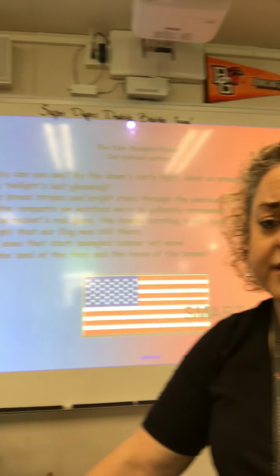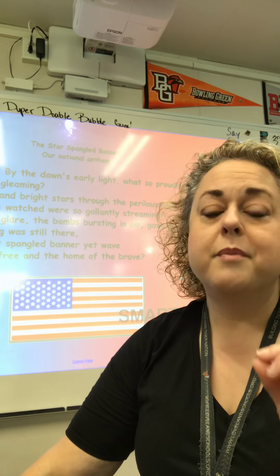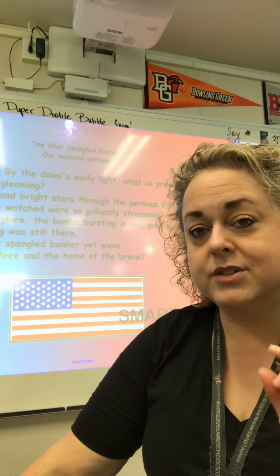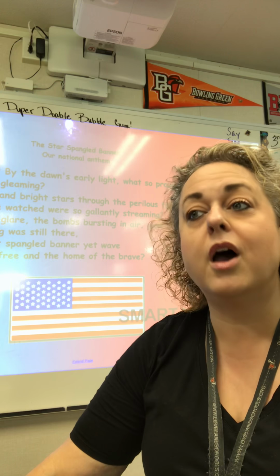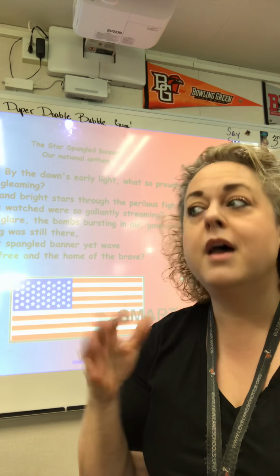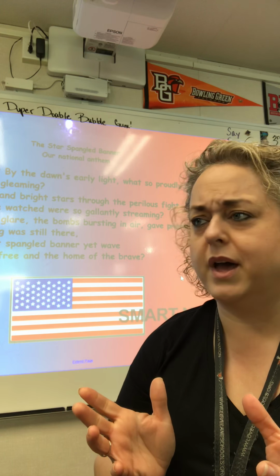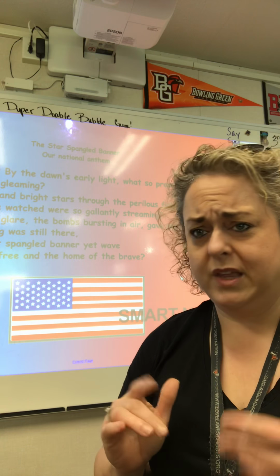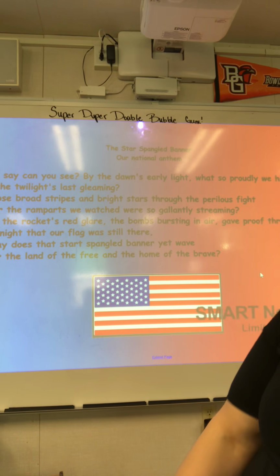Okay, so first they're saying, oh, say, can you see? That's easy. By the dawn's early light. Dawn is a time of day. It's morning time. So he's saying, now that it's morning and the sun is coming up, can you see? What's he talking about? Can you see what? A bird? A dog? A tank? What? There weren't any of those. So what's he looking for?